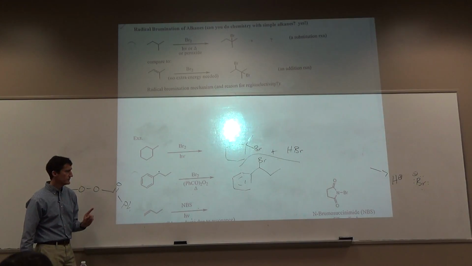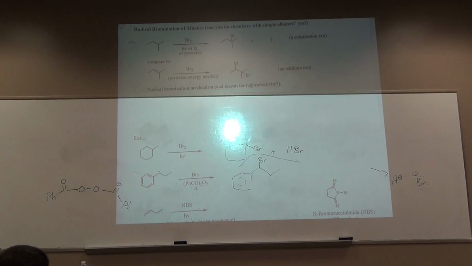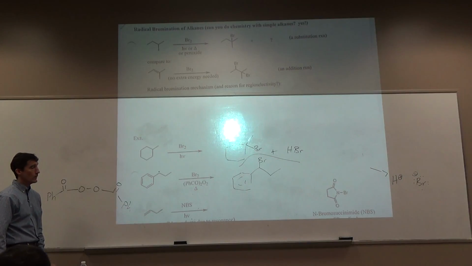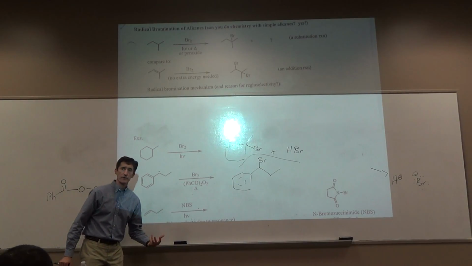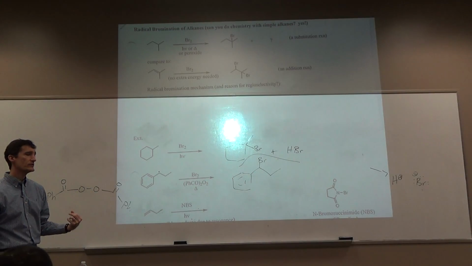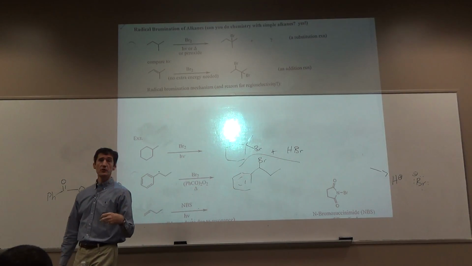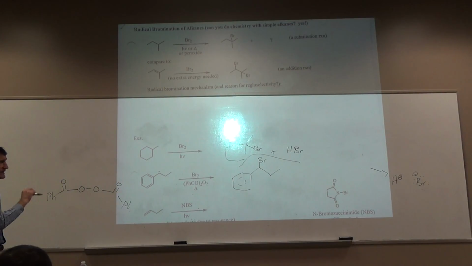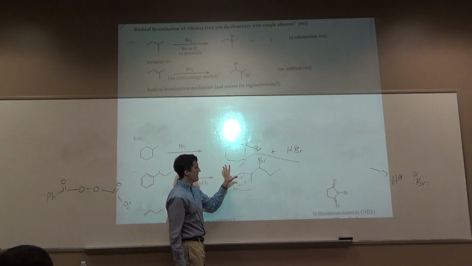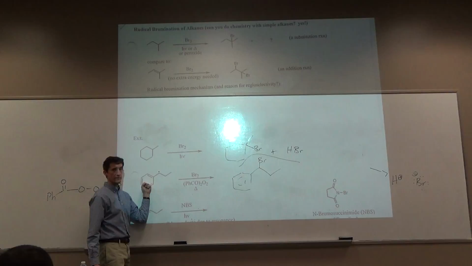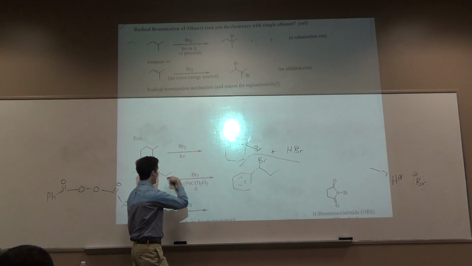Now I'll go ahead and say that when I mention selectivity, typically you only see bromine used in these radical reactions. Why not chlorine? Why not iodine? Well, it's largely based on the thermodynamics. The bromination just turns out to be very good, favorable thermodynamics. For example, if you do this reaction with iodine, and you do some calculations like we learned how to do, it's actually endothermic with iodine. And this can be an equilibrium reaction because this can sort of reform radicals and they can go backwards. So it's driven by thermodynamics. If you do this with iodine, it's endothermic, and so actually this is favored. And actually a lot of iodine compounds, they're not stable. They'll go back this way.